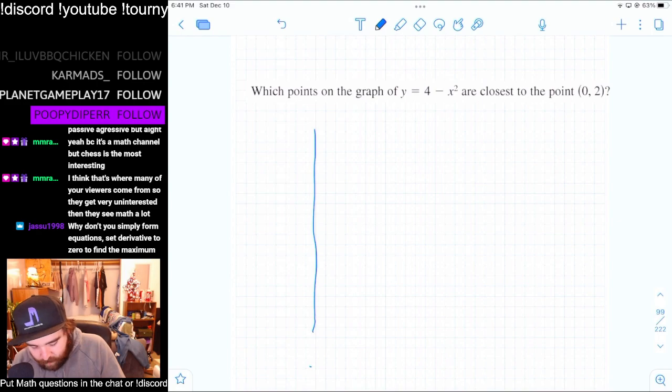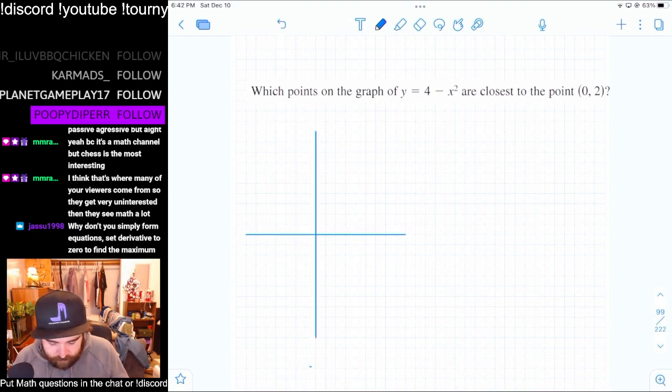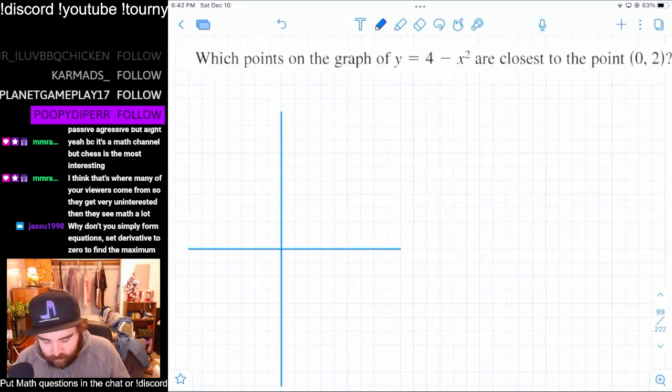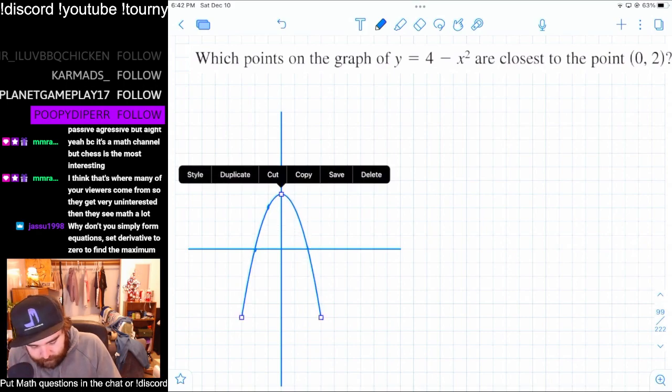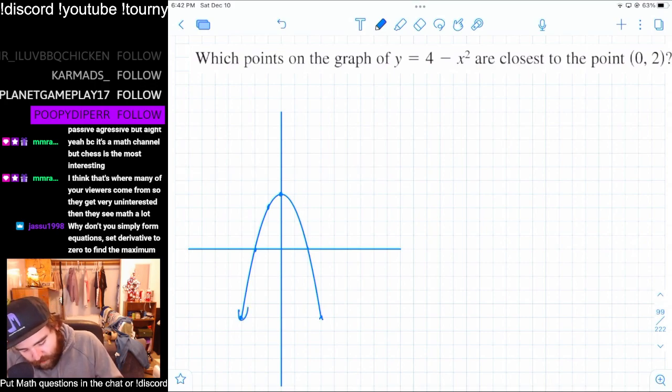Okay. Well, I'm going to graph this just so we can get a good visual of it and get a good prediction. So 4 minus x squared. So that's the minus x squared graph, but shifted up 4. So I might as well be specific with the points. Let me do one more. 5. 1, 2, 3, 4, 5 over 1. And here. All right, so then I'm going to draw the parabola.